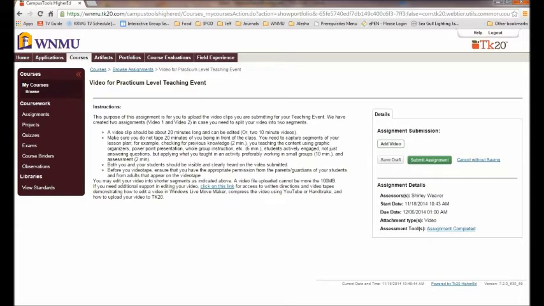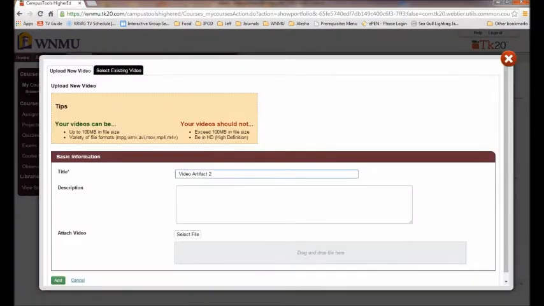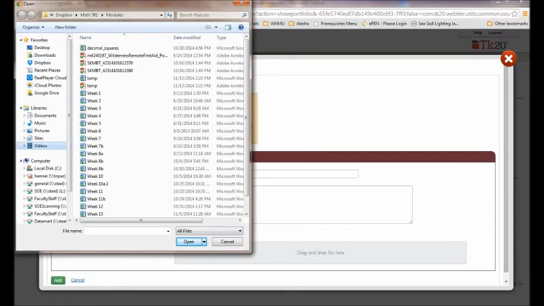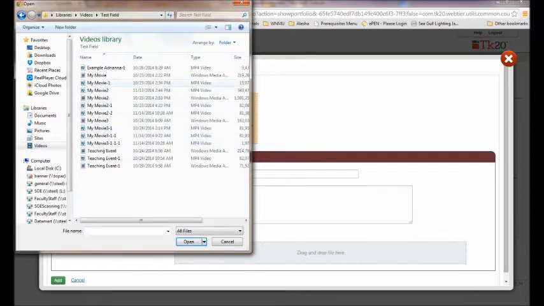Here's where you need to upload the video that you're going to use to demonstrate your assignment. Click on Add Video. You can then select files and search for a file. I'm just going to go to my videos and select a video.